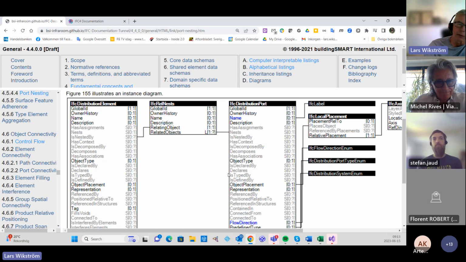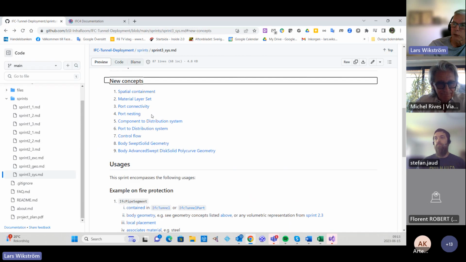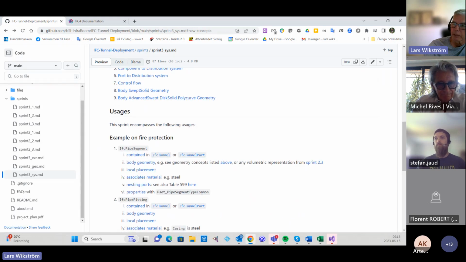So we describe the topology that way. We use the IFC rel nests and we use the IFC distribution port, which we then nest into the distribution element. The distribution element in this case is the pipe segment, and you nest the ports.